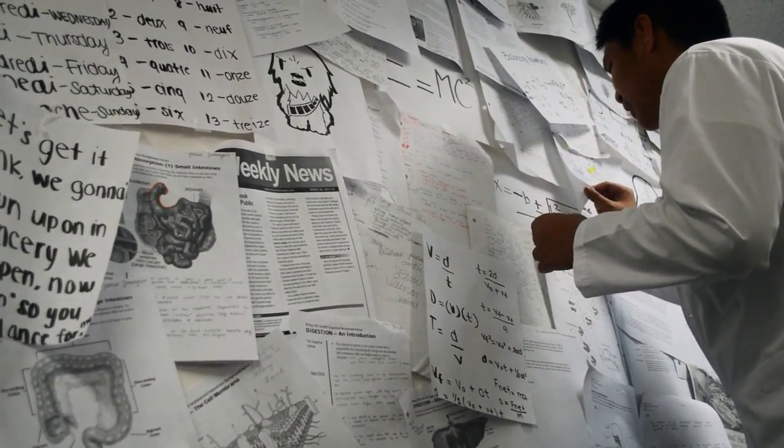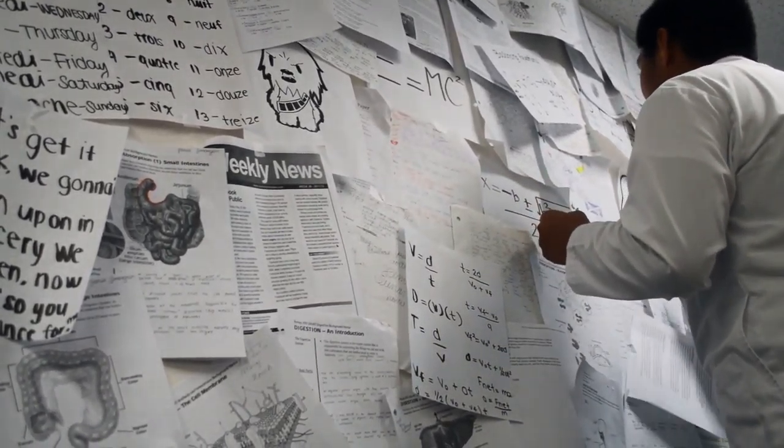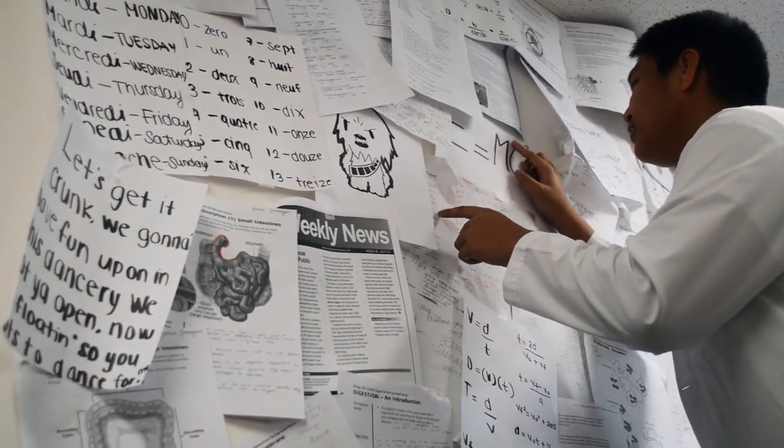Overproduction: more offspring are produced by an organism than could possibly survive. Variation: each individual differs from all other members of a species, some more than others. Adaptation allows organisms to become... I told people about it, but we never met eye to eye.